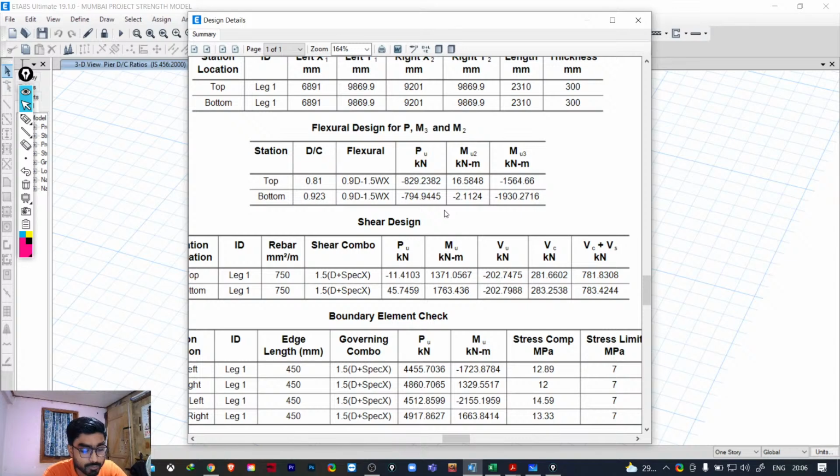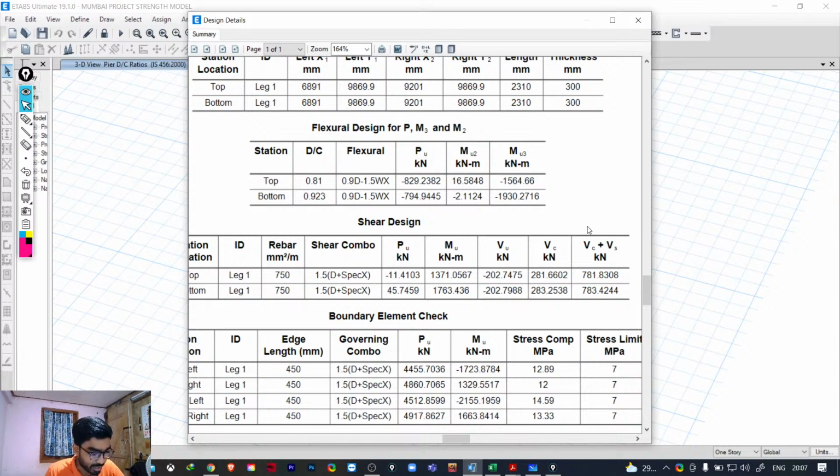Yeah, 16 number of reinforcement inclusion, right. Previously we had not considered this boundary element, though it was there, just to show you. For the mid part, the similar reinforcement will be provided. When we were creating the section in the section designer, we used the spacing only, not the number of bars. We used only the 135 mm spacing. So for the mid portion, whatever number of reinforcement is there, it has been created automatically.